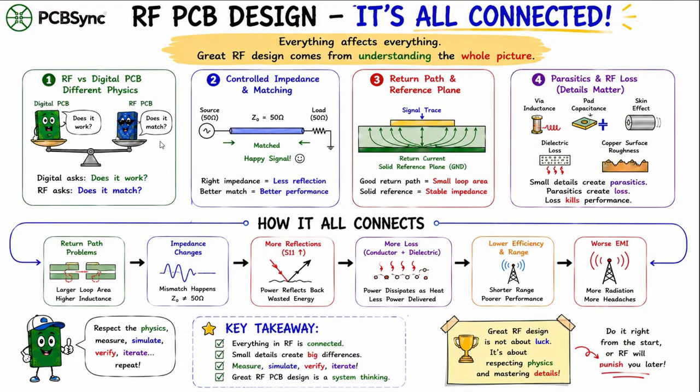After these 4 episodes, we finally pieced together the core framework of RF PCB. In the first episode, we talked about how RF and digital PCB are fundamentally different ways of thinking. The second episode was about impedance, the third about return paths and reference grounds, and the fourth about parasitics and crosstalk. You'll realize that all these issues are actually interconnected. Return paths affect impedance, which in turn affects reflections. Parasitics affect matching, losses affect efficiency. Truly outstanding RF design is never just about luck. It's about careful measurement, thorough validation, and constant repetition.